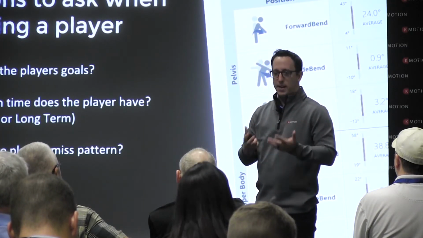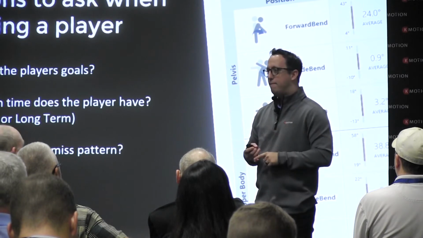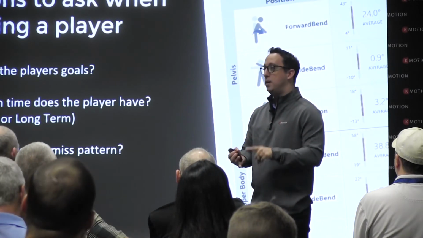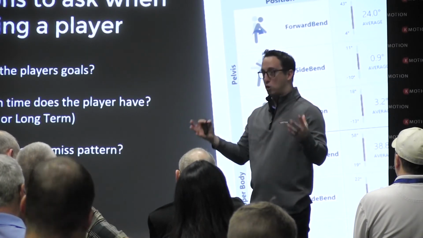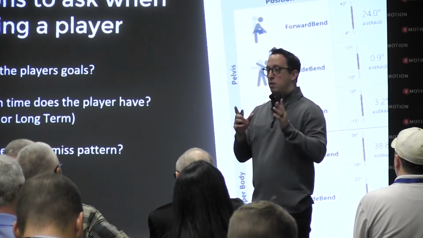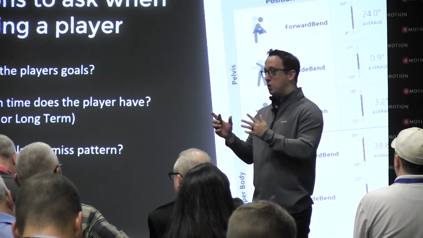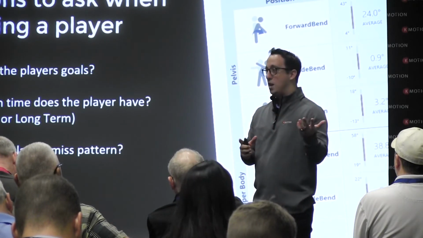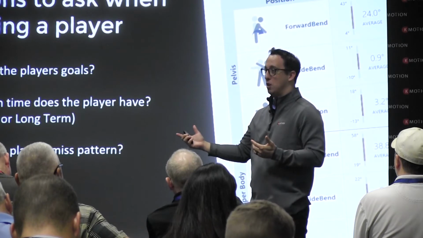So after you identify that big red flag, identify whether it's concept related, is it a motor pattern that they've had for a long time, or is it related to an injury? Because it's going to be much different in terms of process for concept, motor pattern, or physical limitation.